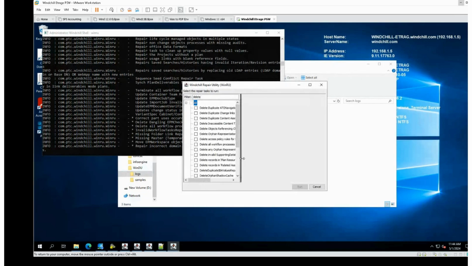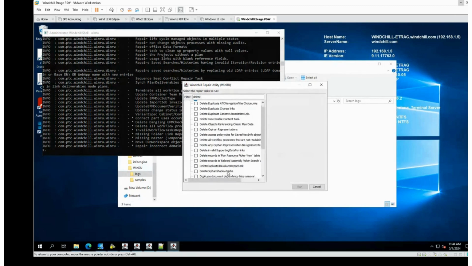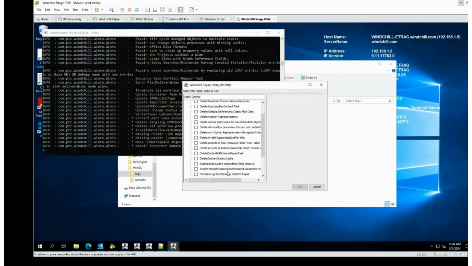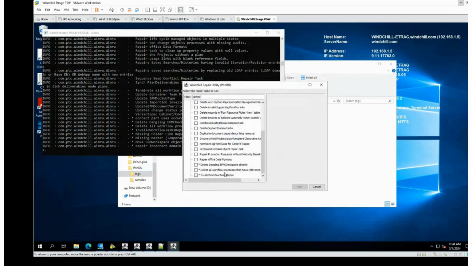Delete all workflow processes that are not readable, invalid, and there's a delete. Delete all workflow processes that have references. So notice before we ran the detect, and if we find some of these, we can come here and run the delete as well. Invalid workflow test repairs.